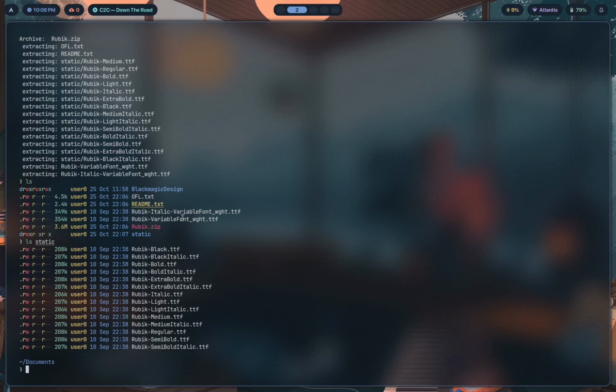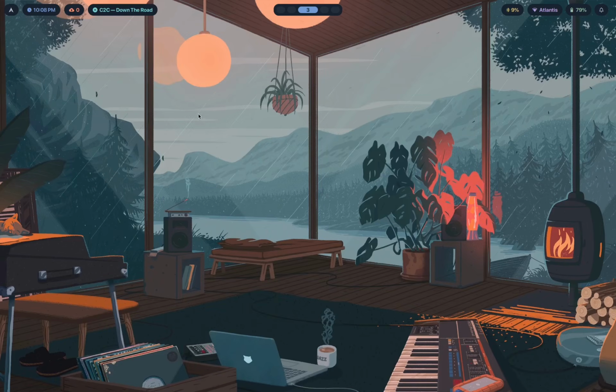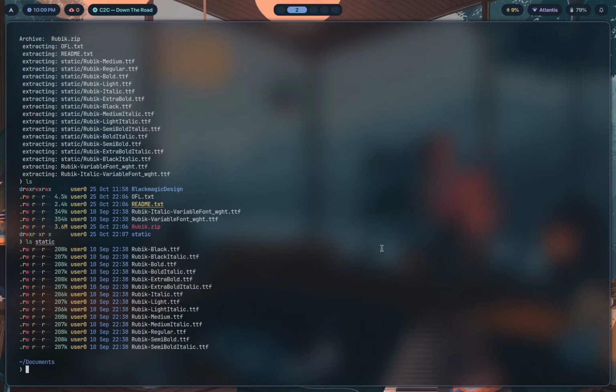Now, let's move this to a specific location so that we can get started with using these fonts. There are two ways you can do this. You can do it on a system level, so that no matter what user you are, you can access the font file itself. Or you can do it on a per user level. So if I configured this font to be on a per user level and switched to a user like user 1, I would no longer be able to access this font. I'll show you how to do both.